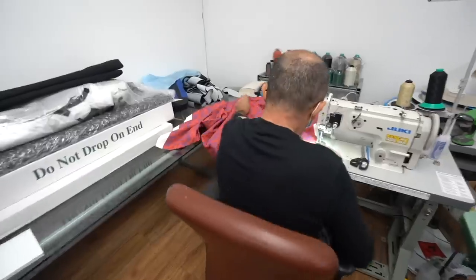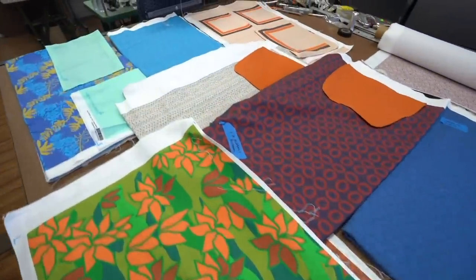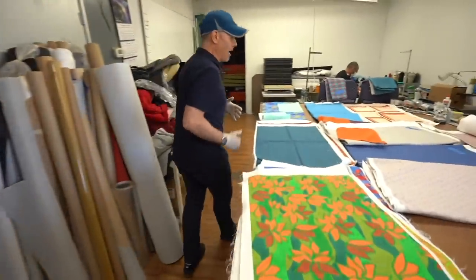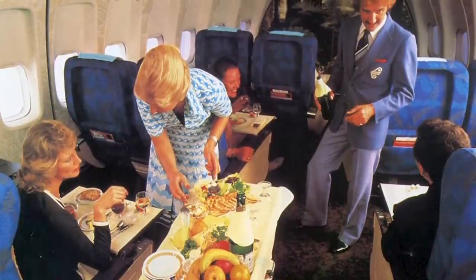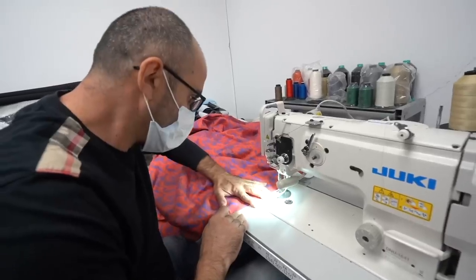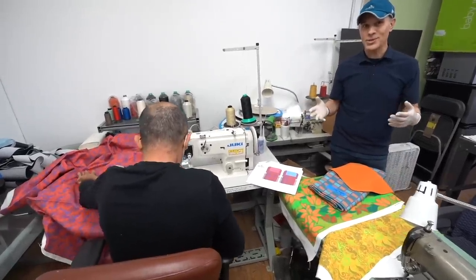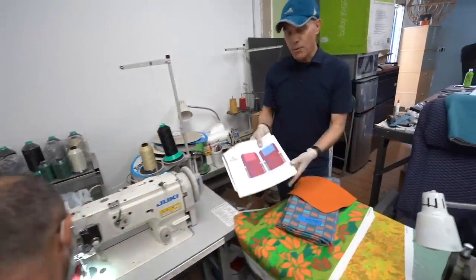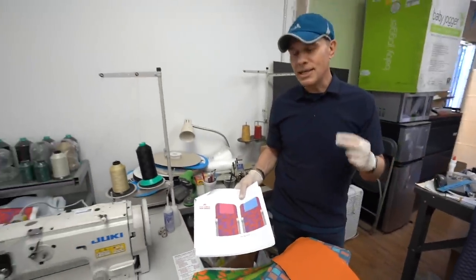This is our interior seat shop. It's in this space where we remake aircraft interiors from seat fabrics to wall coverings. In order to bring an airline's brand to life, one of the most important things you have to do is replicate what the seats and wall coverings look like. On this table I've got a lot of different designs we're working on right now. This is an Air New Zealand fabric from the first class cabin from the 1980s. We're working on some KLM interiors, and those are some headrests we're making for vintage American airline seats. My friend Armik is right now recreating seat fabric for the first class cabin from Air India, working from a guide we provide him for every airline I'm trying to replicate.